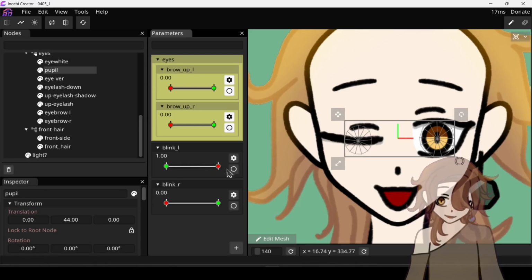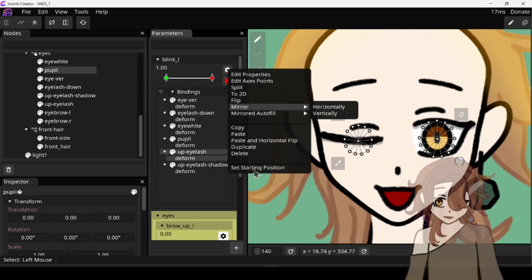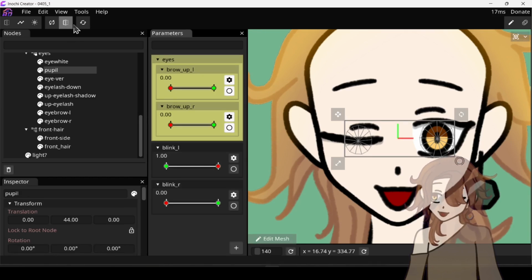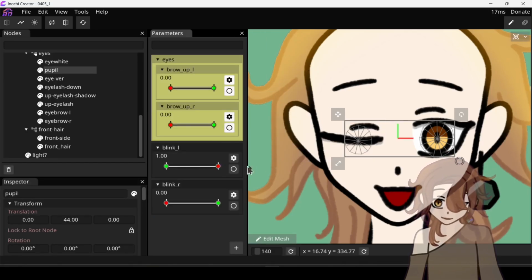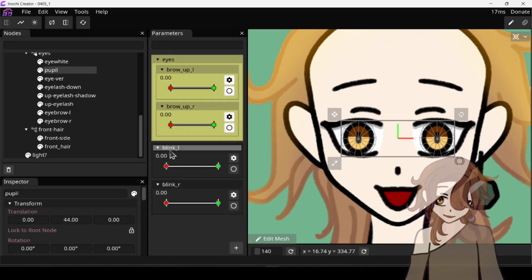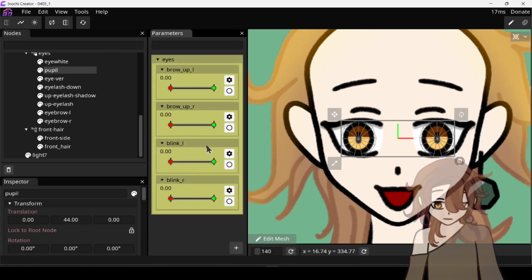And you can also set these as a starting position, and when you refresh it, it'll stay here. However, it's not correct for me. So yeah, I will make it like this, and okay, let me drag it into the group.